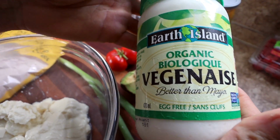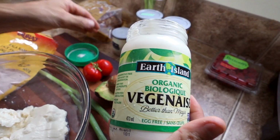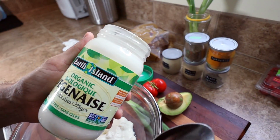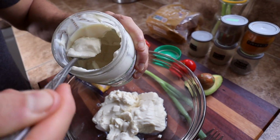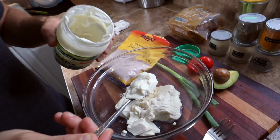So then I'm gonna add a spoonful of Vegenaise. You don't have to add this. This isn't something that I use very often. You guys probably don't recognize this from my videos because we've never had it, but I bought it just for this one dish, and it's been pretty nice, I have to admit. So you don't need a ton of it, just a good sized spoonful.